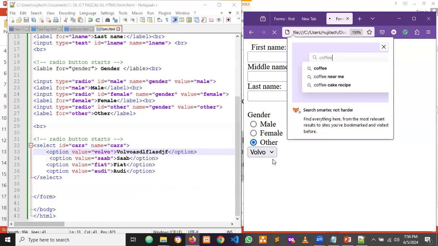You can see here, type something like this. Here you can see the Volvo is not visible. The value is not rendered here. But whatever the values that we are given within this place, it will be rendered into the lines.